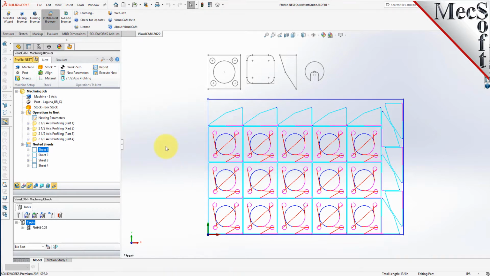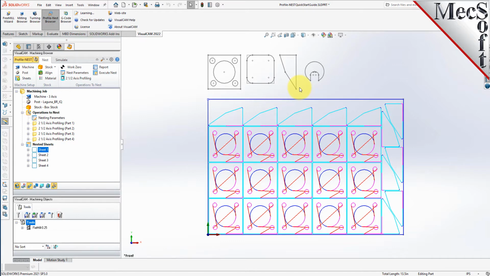Now what we're going to do now is we're going to do a cut material simulation. First, you can do a cut material simulation of just the parts, or you can do a cut material simulation of just the sheets. Let's do one thing before we do that. Let's say, for example, that this part, we want to make sure that it's always aligned in its orientation as it's drawn, so that it's not rotated.